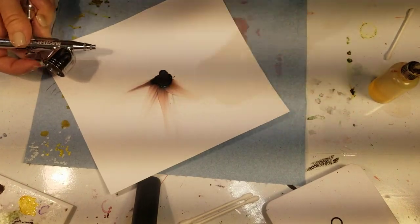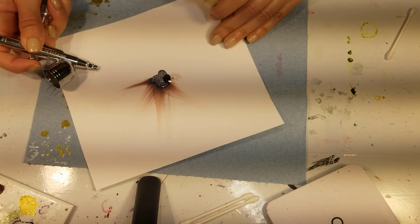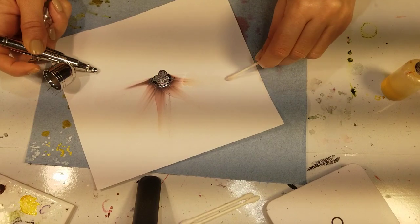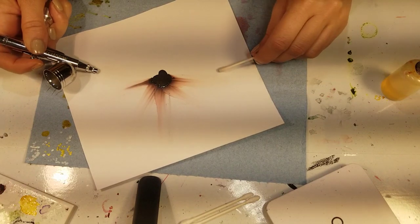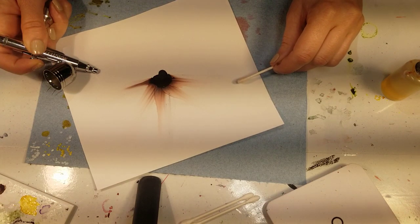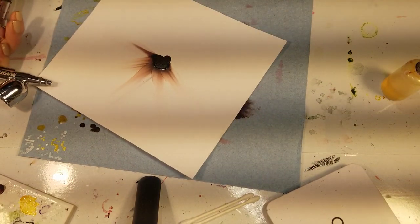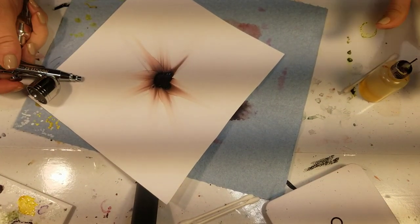So you'll see that although these petals are really light, if you go over them a second time, they do get darker, and I'll show you that in a moment. Okay, I'm going to finish this and then we'll come right back and I'll show you how to make them darker. Okay, I'm on my last petal.